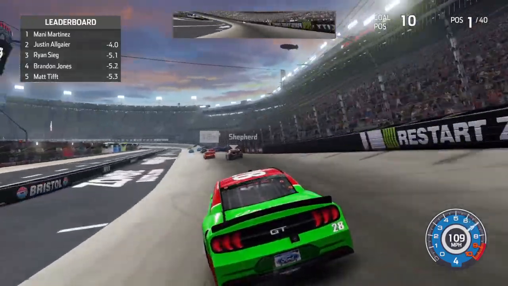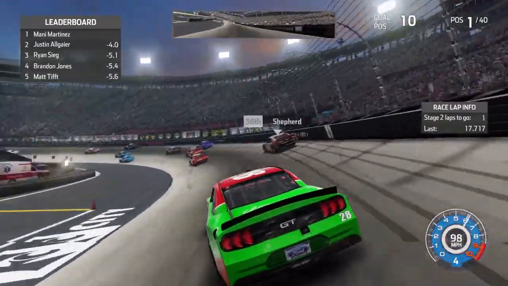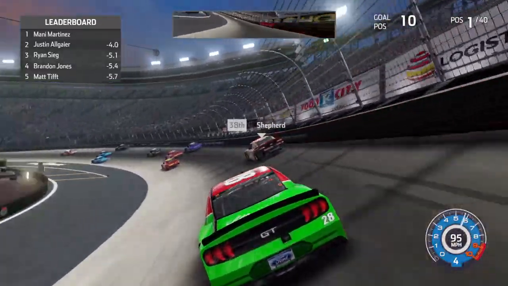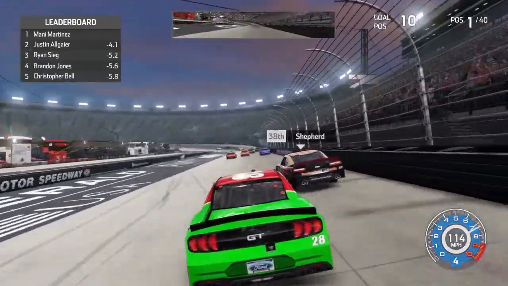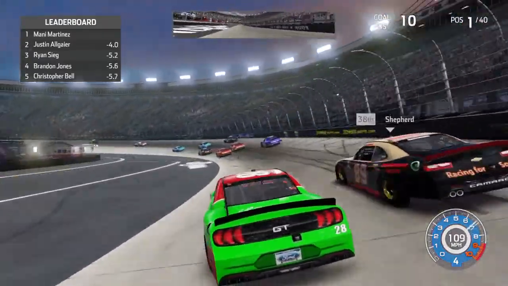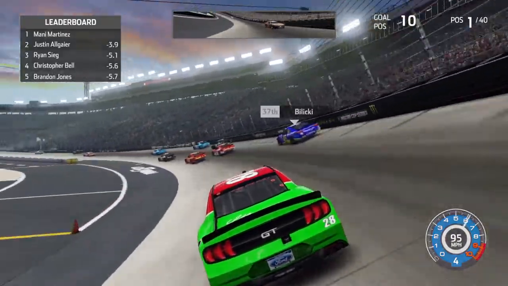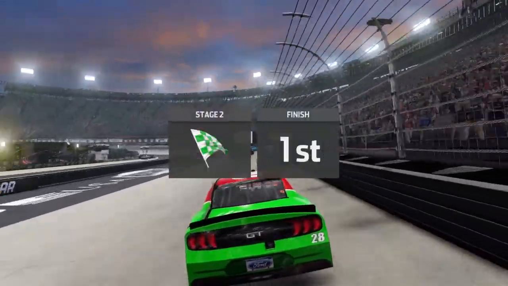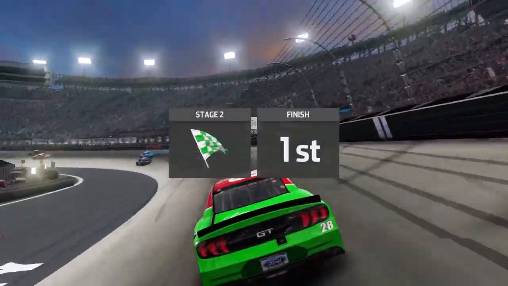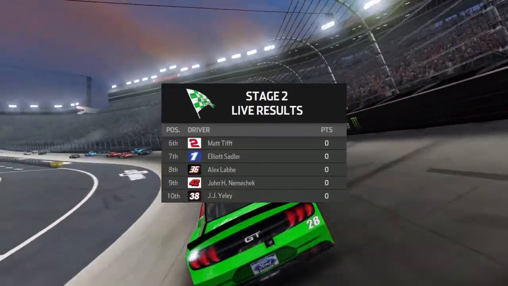And which red car is that? John Nemechek? I think that's Nemechek. Yep, I think that's Nemechek. We're gonna get Shepherd here. We might not get Nemechek. There's Josh Balik. He can win from the front to the back so fast too. But oh, Michael Annette's back out on the racetrack. But we get Morgan Shepherd and the other guy. I don't remember who it was.